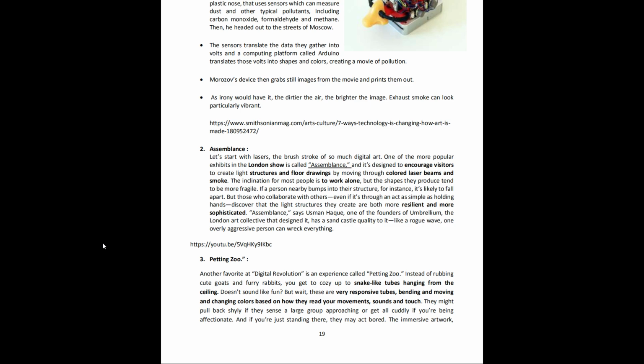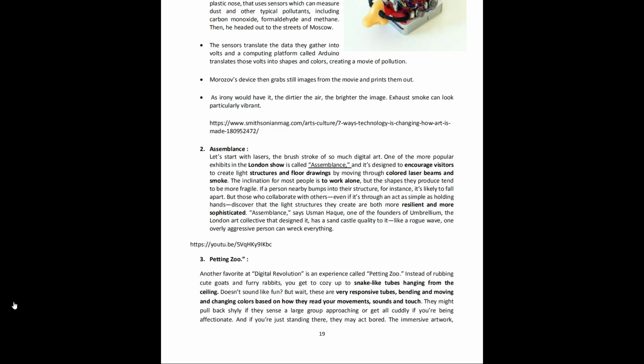Assemblance is a kind of zone where you put people inside, and there are laser lights shot down from the ceiling to the floor. What happens when you move towards these laser lights with very small movements? If you can see the screen, you can see the light actually interacting with the human. The movements you make, or the body language you make, differentiate what the light can be or what the color can be. They're creating a loop, and the movement of the light actually changes into a loop itself. It creates some grid on the floor. Now he's trying to move. It's kind of magic stuff. Now he's trying to move the curtain kind of stuff.